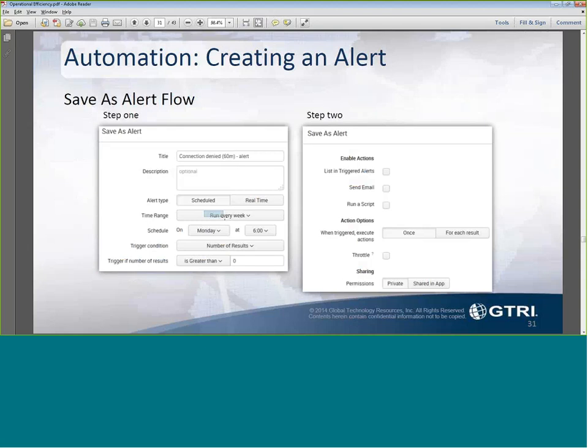This one is actually going to be run every week, Monday at 6, and it's going to trigger if the number of results is greater than 0 in this case. There's a lot of options there. I'll let you go through that GUI and play with the options. The schedule itself, for those of you who know what a cron schedule is, can be a cron schedule, so you don't necessarily have to have this GUI constrain how you schedule it. You can schedule on a cron schedule, which is very flexible. Then step 2, your actual action, and when it's triggered, different options to do. I'm not going to go into what all those mean, but there's a lot of options that you can have happen once that alert goes off.